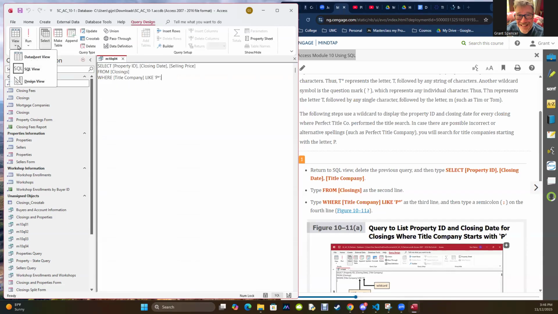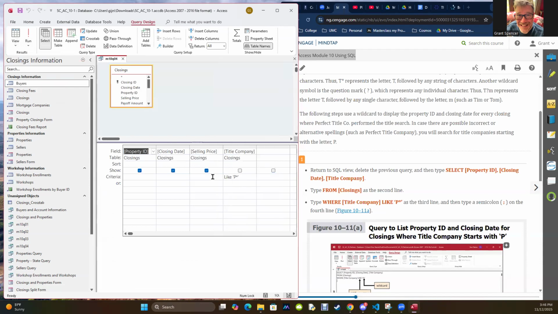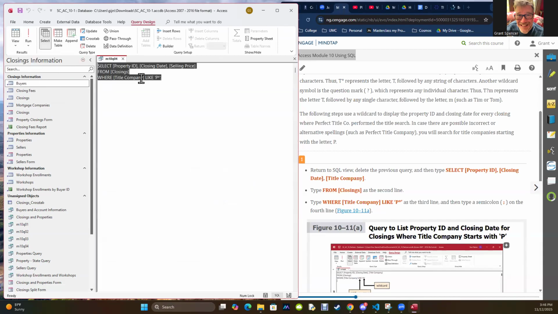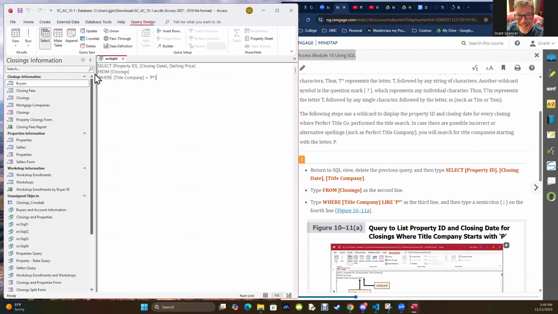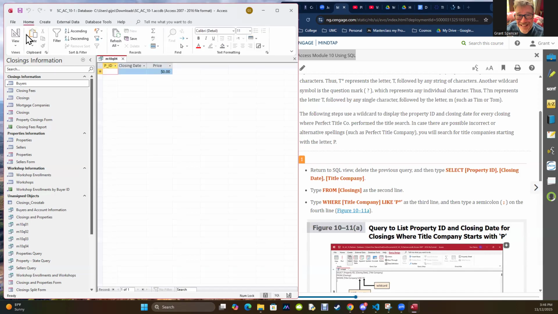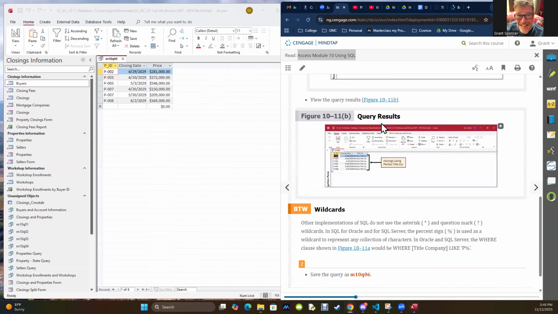But here's what I want you to see. If we go to the design view and I get rid of that, see right there, these two are connected. If I was to go here and say where it's equal to P, of course we're not going to get anything, because there's nothing that's equal to P. The other common mistake a lot of people make is that they forget the wildcard, and this is also going to bring back everybody who's effectively equal to P, which is not accurate either. And in most databases you'd have to worry about the case, but we don't have to worry about the case for this one.